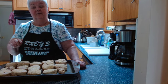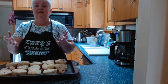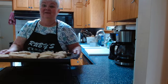And if you undercook them, well, that's okay so long as you toast them. Just, you know, when you pull them apart and they're a little doughy in the middle, don't worry about it. Just make sure you toast them. Now, get these on to cook.